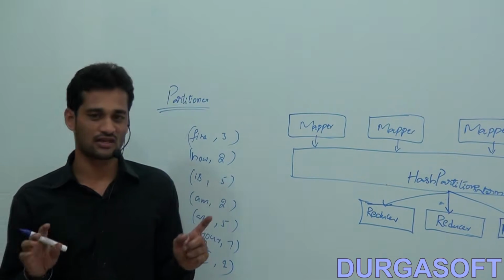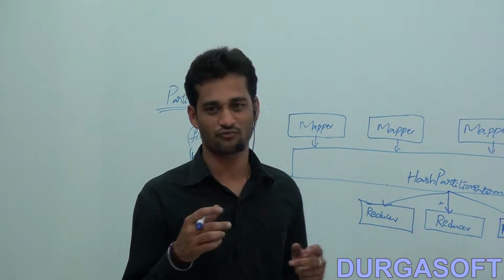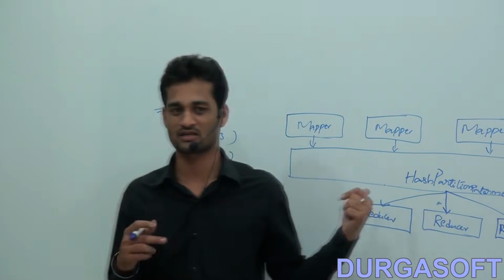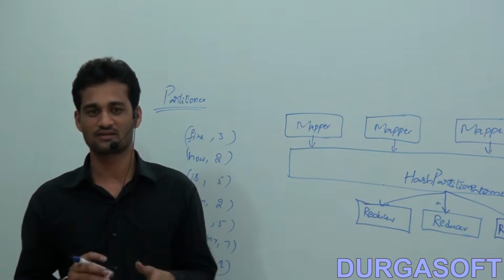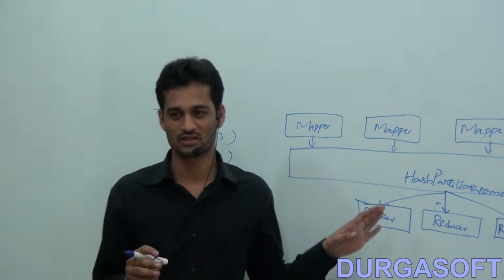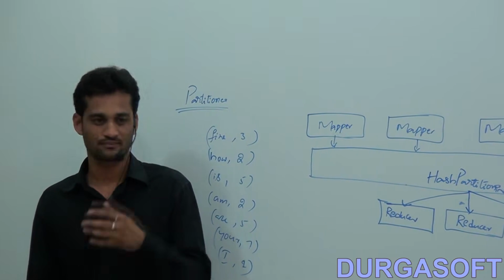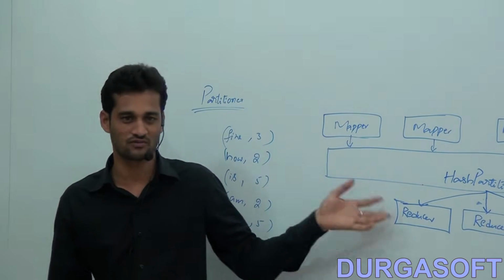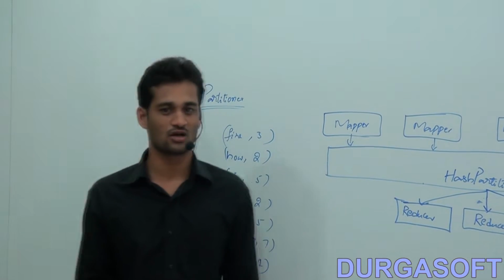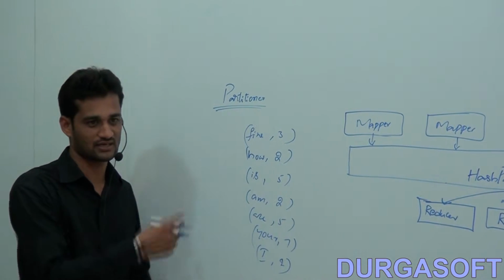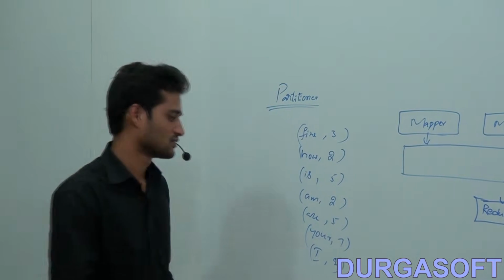If you want to send specific key comma value pairs to a specific reducer, we have to design our own partitioner code. The hash partitioner will never work, because it only knows how to send your key comma value pairs depending on the hash code of that object, but it cannot send a specific key comma value pair to a specific reducer. How to design that code, we will see by writing our own partitioner code. Just take it down.